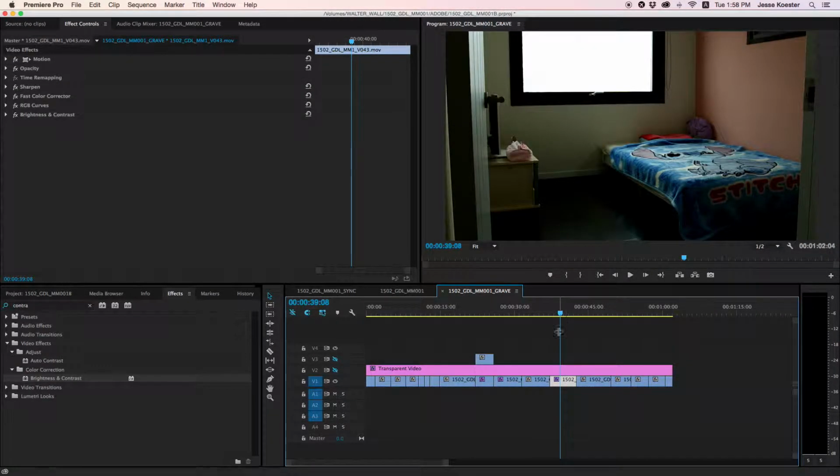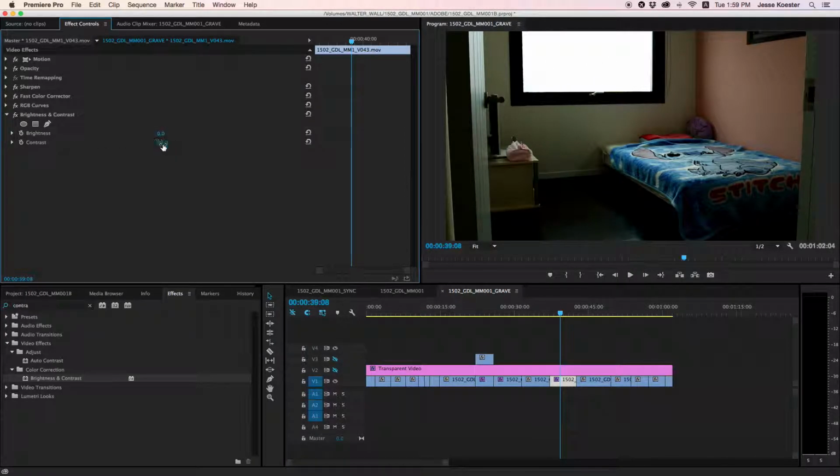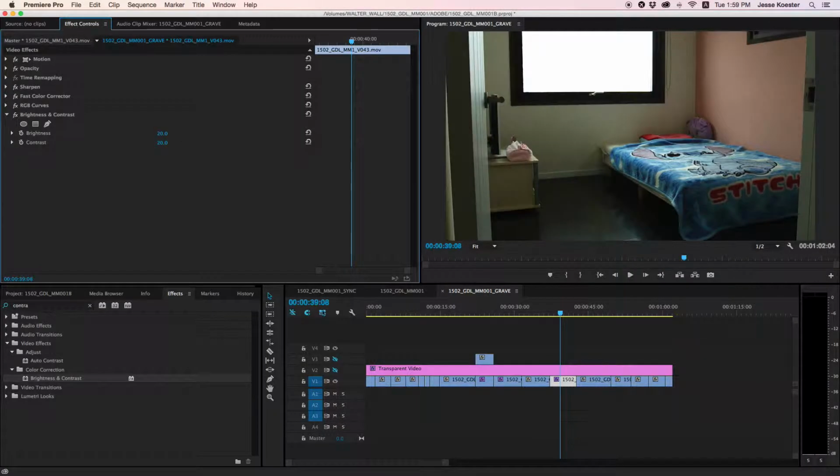Now, we've gotten into something a little funky here. This room is a little bit underexposed inside the room and overexposed outside the window. Let's see what we can do with that. First thing we could do is bring up the brightness of this image. And don't be afraid to push the Blackmagic a little bit harder than you would push the 70 or the 60 or even the Alpha 7S if we're shooting on that.